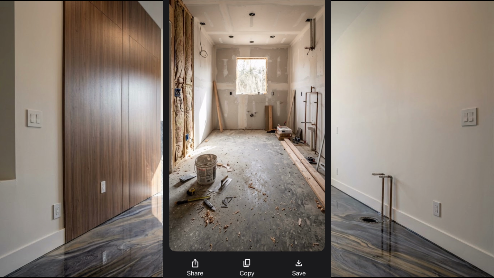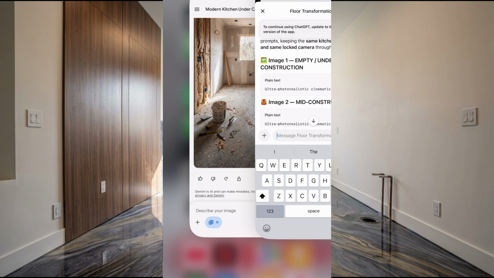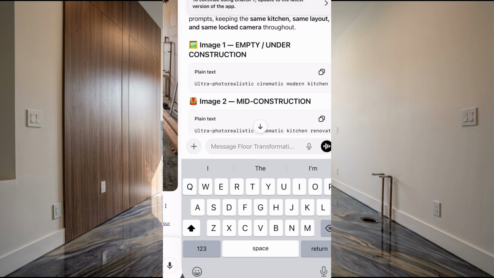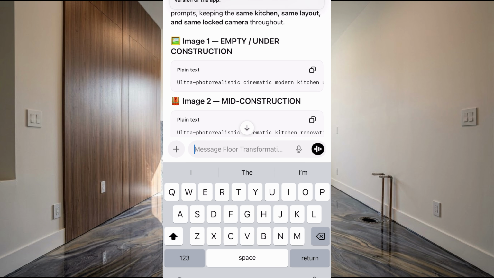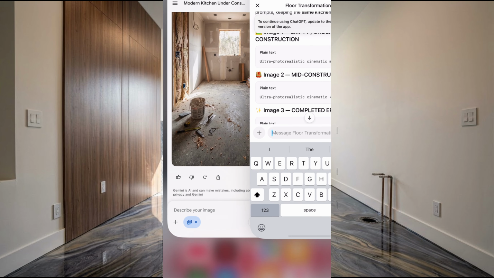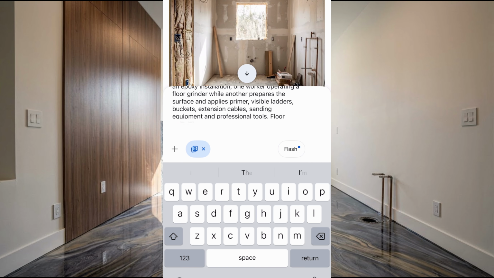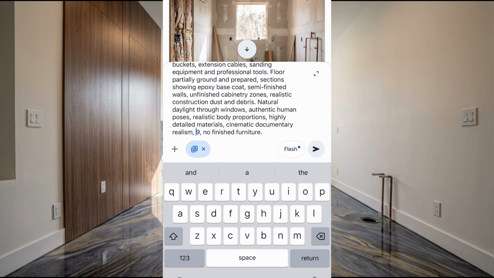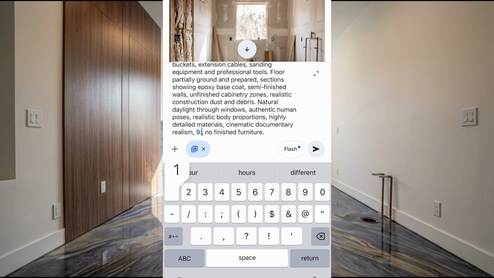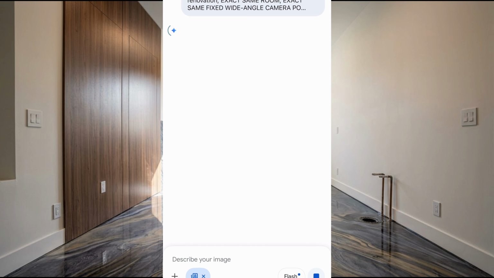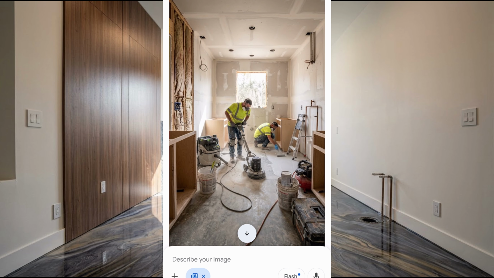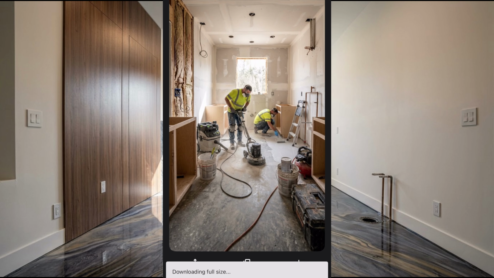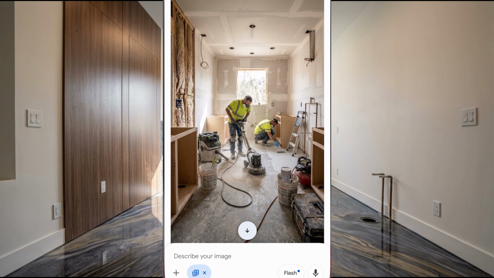So we'll go over to the next one. I'll just repeat the process for all the 4 image prompts. Go to ChatGPT, copy my prompt, come back to Gemini, paste it, change the aspect ratio and generate. Our second image is ready. So I'll just repeat this for the third and fourth images. Once your images are generated, move on to the video creation step.